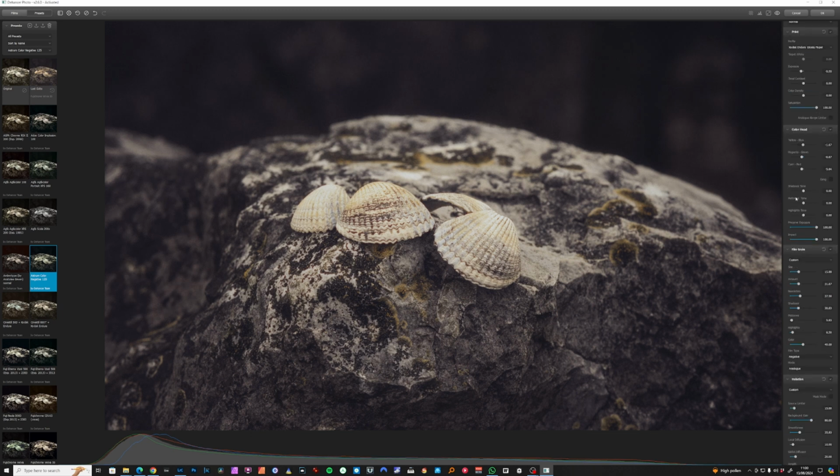Colour head we've just had a look at. I think the shadows, remember you can go blue or yellow by the look of it on the shadows. I might go just a little bit warm. And the highlights, yeah, I think I'll leave the highlights.